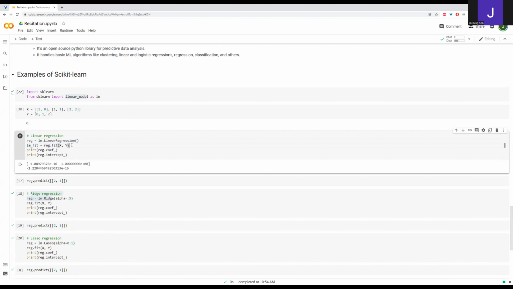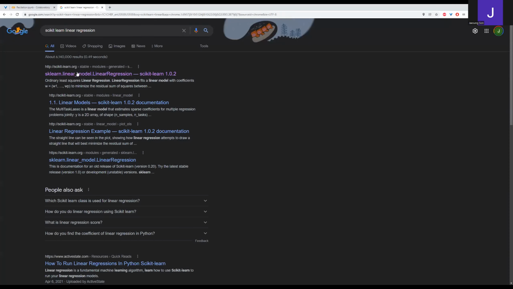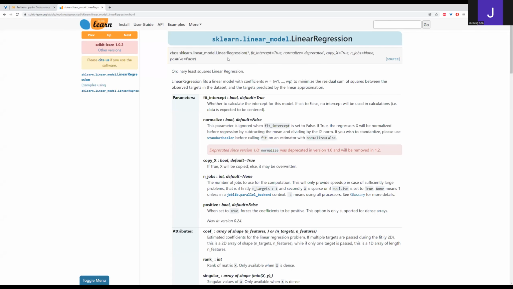One really good thing about Python is that if you forget, you can pretty much search these things pretty easily. But in R, the community isn't well organized, and it's very confusing when you search for questions. So let me show you. Suppose you forget how to do linear regression in scikit-learn. Just Google scikit-learn linear regression, and it'll give you these things very neatly.